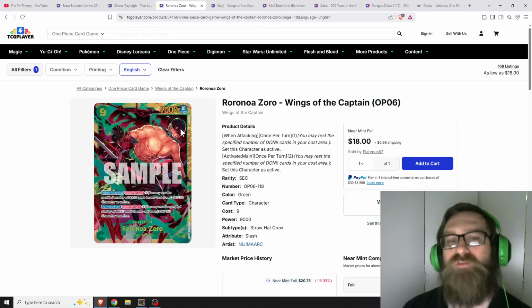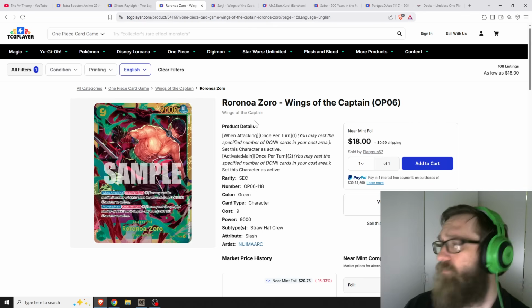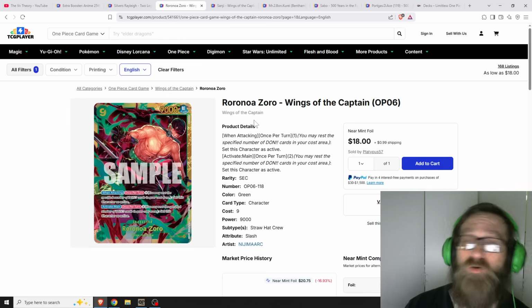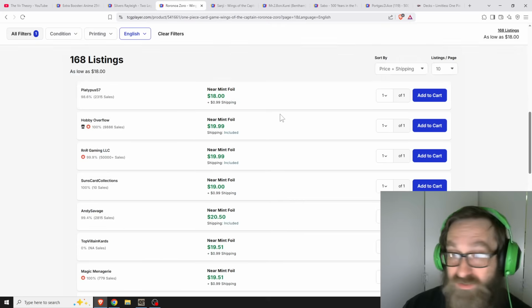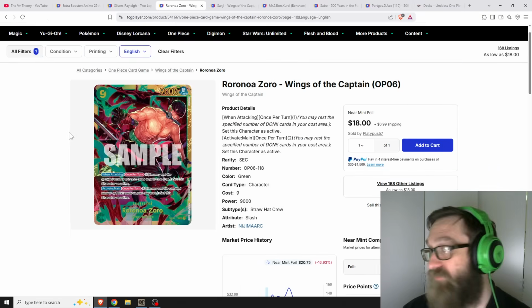Okay, now let's move over to the green cards. Zorro. I expected this card to go up in price, guys, with the release of the spoilers of the new Zorro leader coming out. It's a green Zorro leader. But no, this card seems like it's plummeting in price, and I'm not upset about that at all.